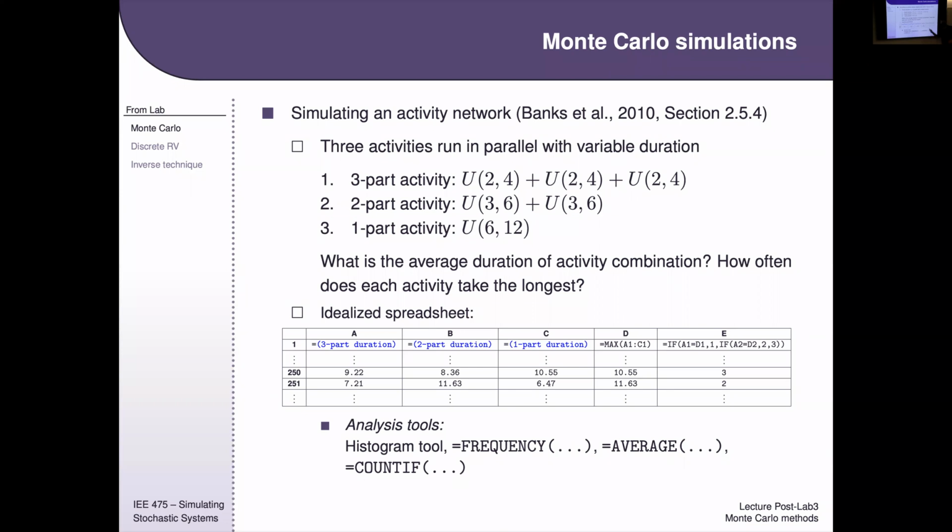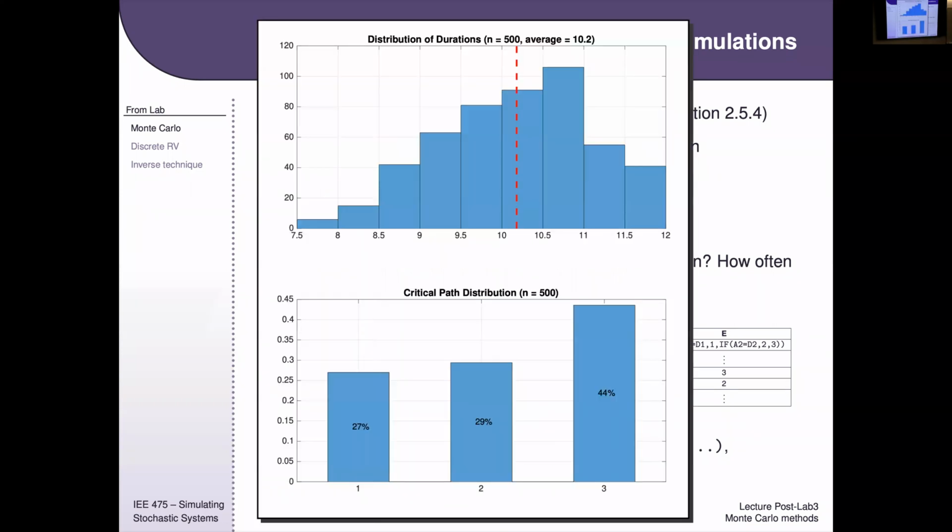And so we can then analyze this little spreadsheet. And what we find is maybe surprising: if you look at the distribution of all the durations over the whole network, you don't get an average of 9. In fact, most of the realizations of this network take much longer than 9 minutes, much longer than the average of each individual path. The average is actually, say in this case, 10.2. Now, of course, there's a confidence interval around that, but for mine, it was 10.2.